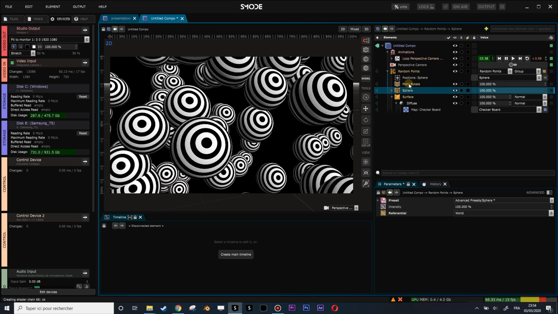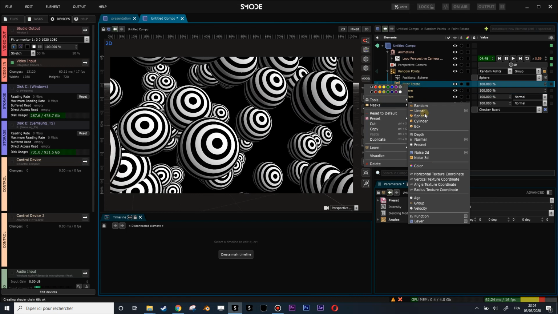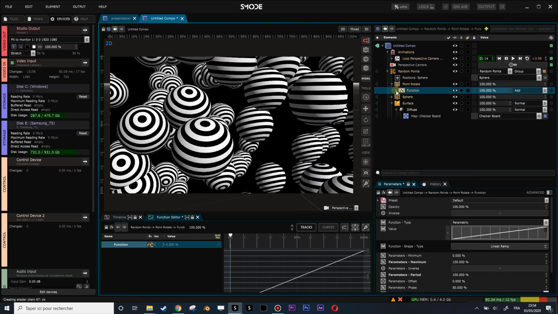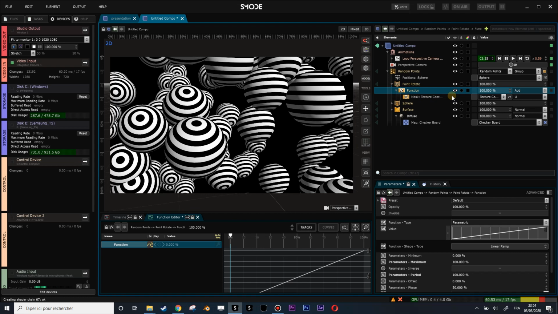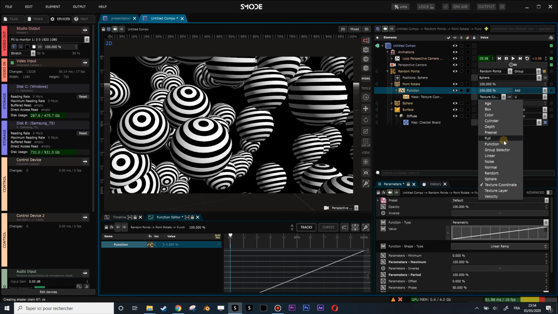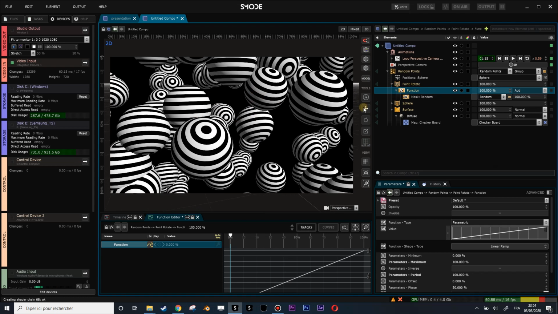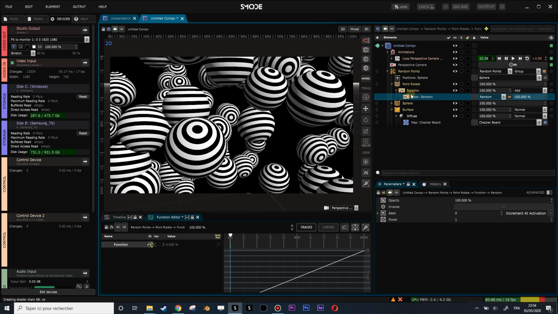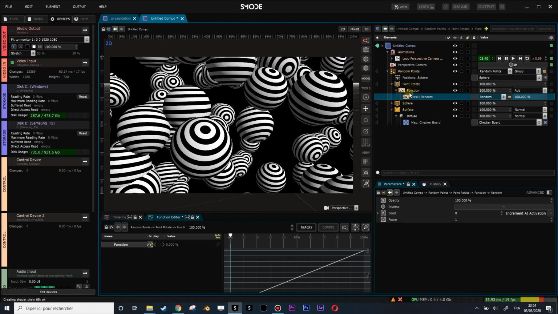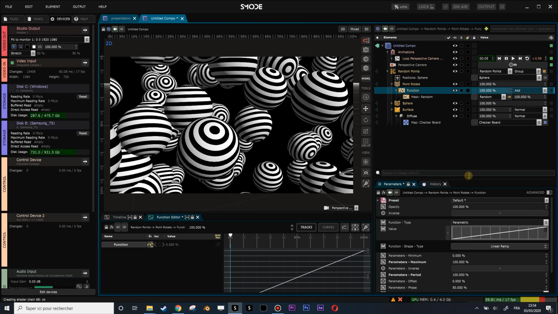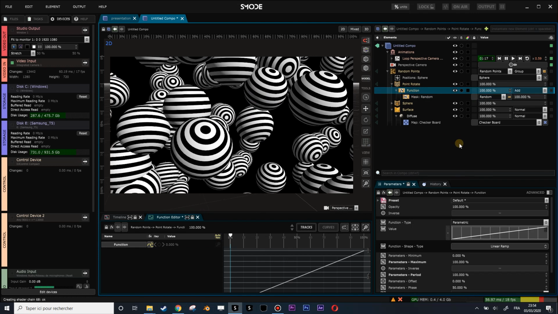So what I will use instead of a random is, right-click, mask, a function mask that I will set here as random mask. So here we have exactly the same thing that we had before with the regular random mask, but now this random mask is driven by a function, so it's maybe a little bit hard to understand at first.